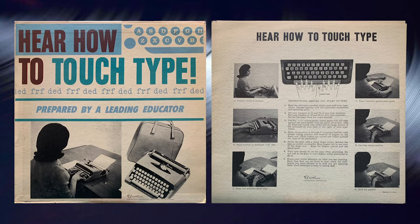F, F, F, space. D, D, D, space. S, S, S, space. A, A, A, space. J, J, J, space. K, K, K, space. L, L, L, space. Semicolon, semicolon, semicolon. We are at the end of the first line.